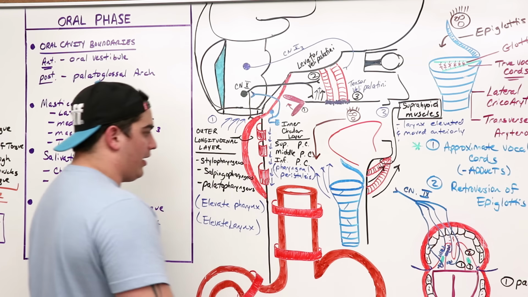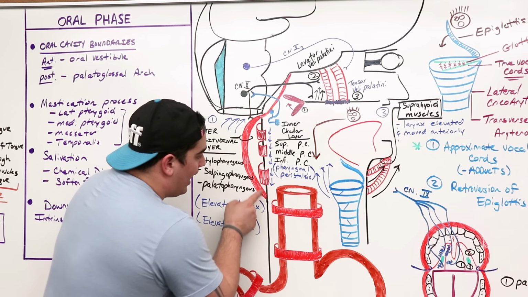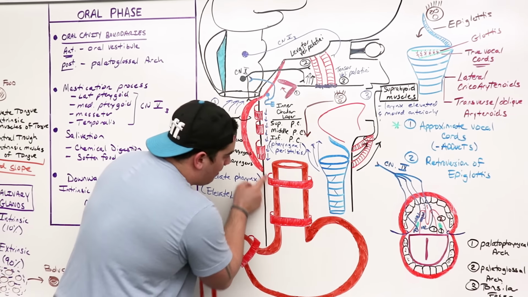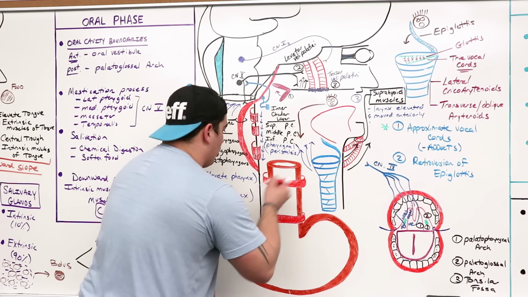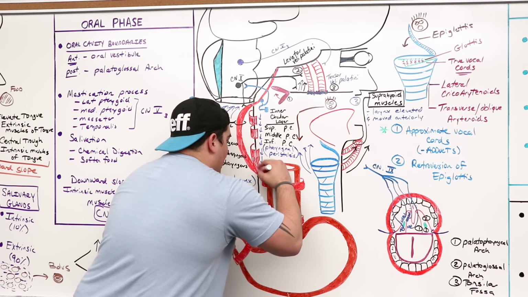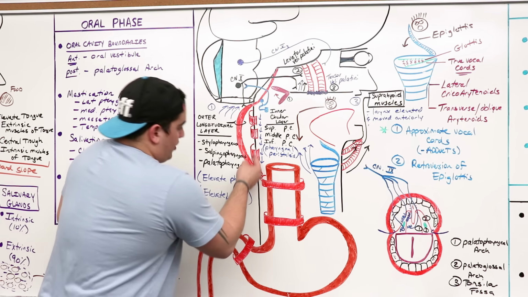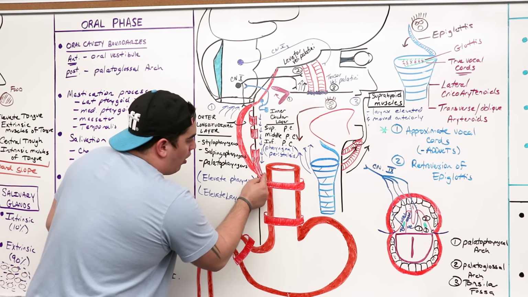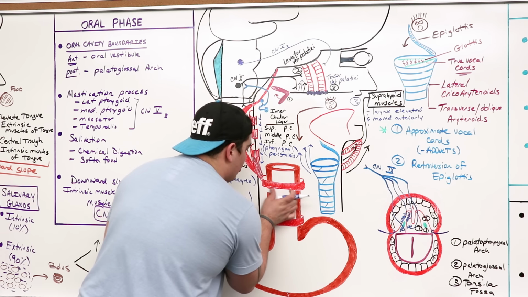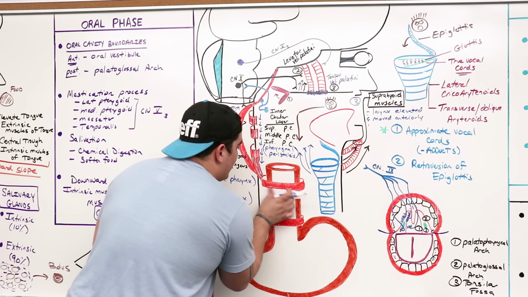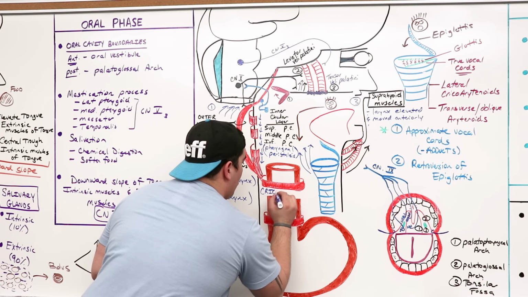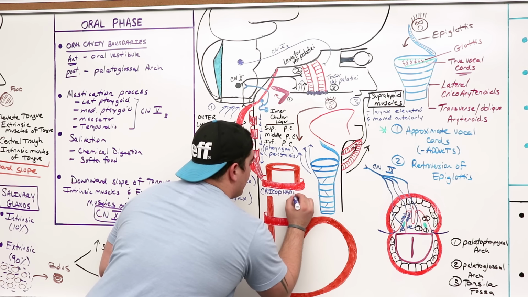Last thing that I have to talk about here with the pharyngeal phase is at the lowermost part of the inferior pharyngeal constrictor, this one right here, there's a muscle that we say is actually a part of it. It's like the lowermost part. So here, I'm going to connect these guys here, because technically these guys are actually connected. So this is the inferior pharyngeal constrictor. At the lowermost part, there's a special muscle here, and this special muscle makes up most of this sphincter here. This muscle is called the cricopharyngeus.